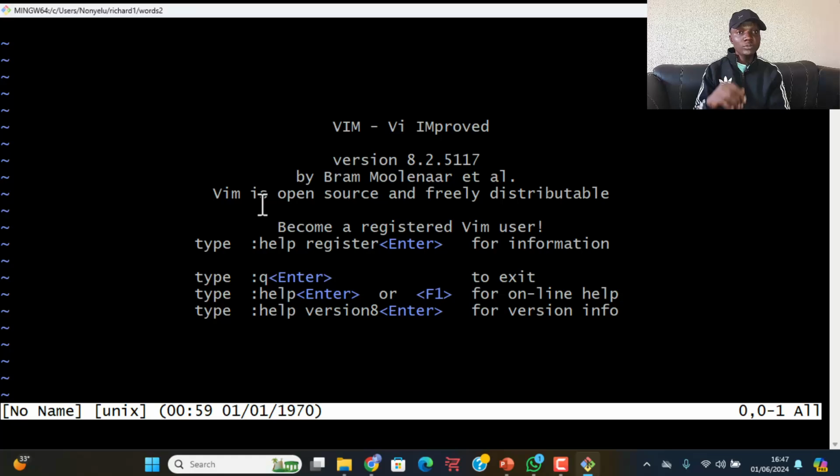Being open source means that you don't pay. You have the liberty to do whatever you want with it. You can edit it, you can modify it, and you will not be held responsible for any reason.